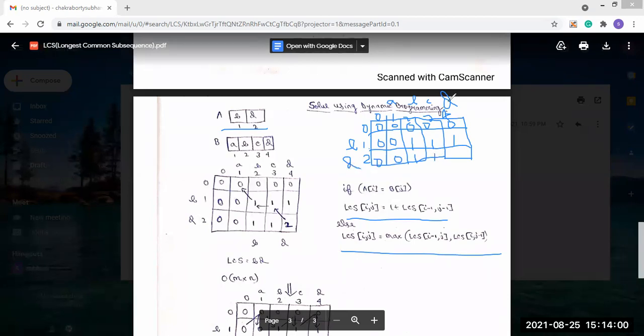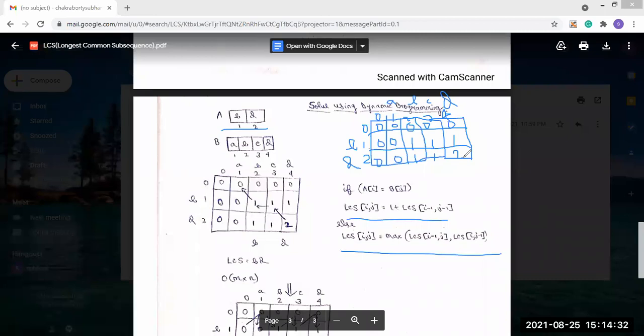And then again D, here it is also D. So there is matching. Matching means 1 plus maximum value. So this is 1, so maximum value will be 1. So 1 plus 1, it will be 2. So like this, we perform the LCS. I am again revising it because in the program, this concept has to be implemented. So that's why I am again revising these concepts.